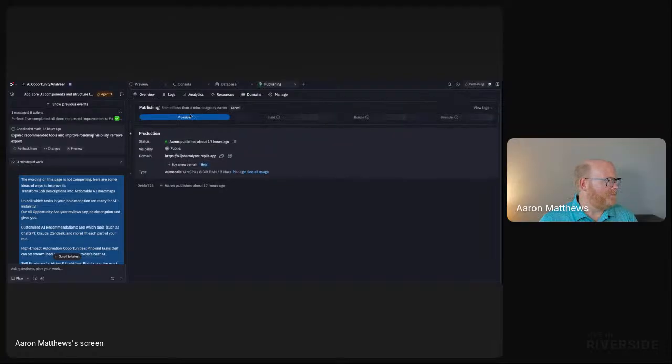So what I'll do is I'm going to redeploy it and open it up here, paste in what it is, AI job analyzer, and once it finishes building it, bundling it, and deploying it, it just simply has this. You can sign in, and then you can paste in a job description. So I can paste in any old job description. I just happen to have one here in LinkedIn that is a customer service type job.